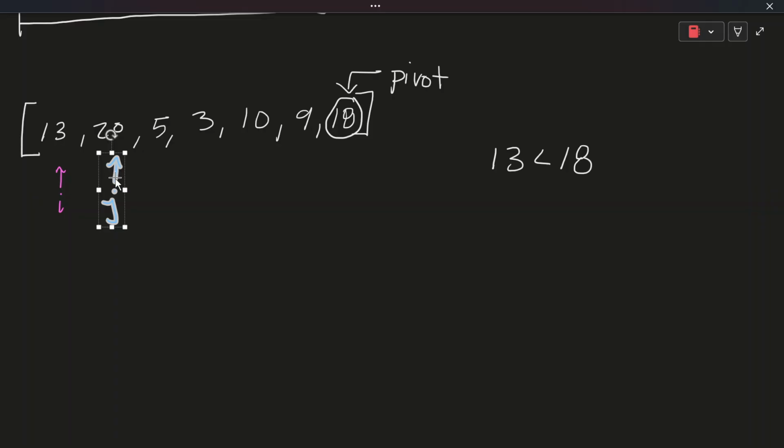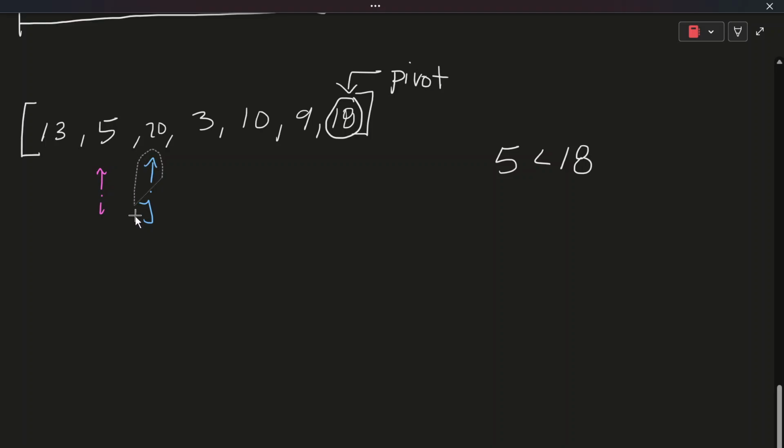Now that we did the swap, we increment j again. 5 is less than 18, so we increment I, and we make the swap. We increment j again.